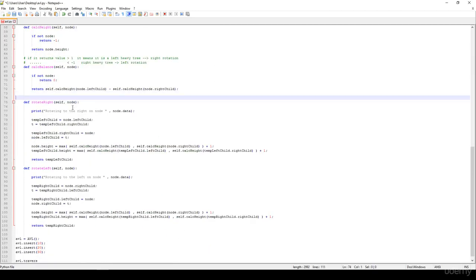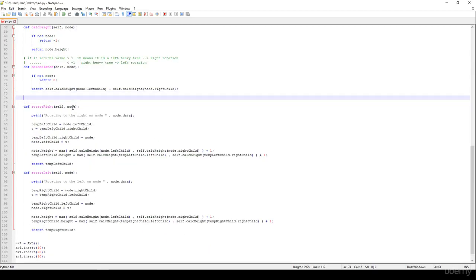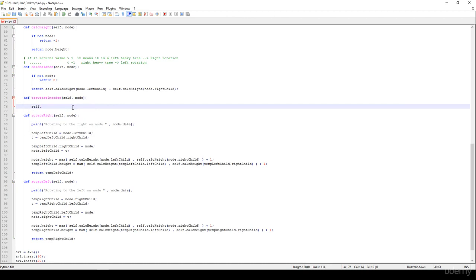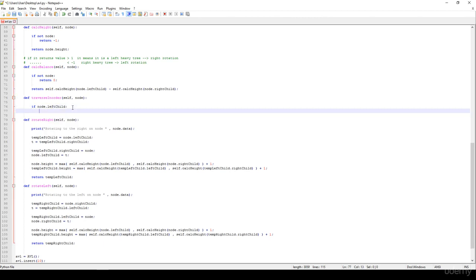So we just have a helper method again for these three traversals. Def traverse in order, it's going to get a node, and it's going to be the same as we have defined in the binary search tree section. So if node dot left child exists, then we just have to call this method recursively on the node dot left child.